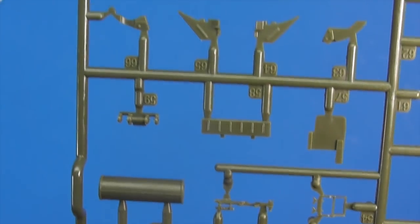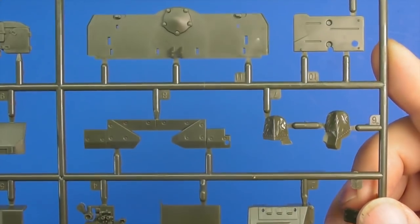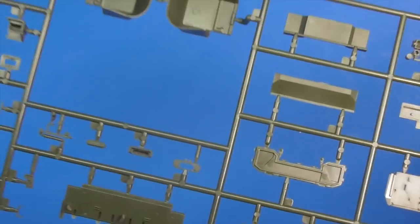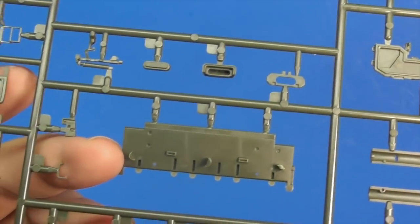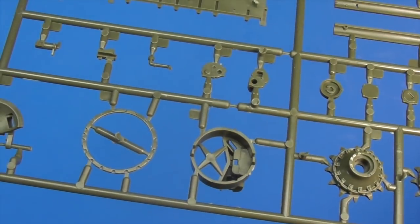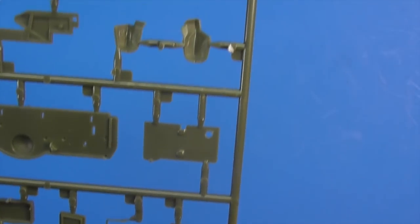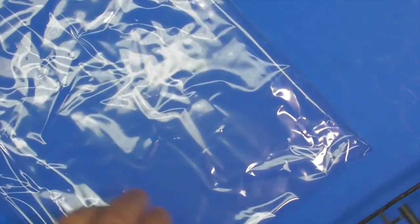And again, for a 2012 mold, not a lot of flash on it. It's going on 7 years old now. The other side, again, we've got some of those big ejector pin parts. Maybe it's a commander's hatch. Not bad, not bad at all. Your typical quality Meng kit.